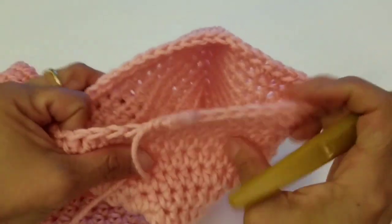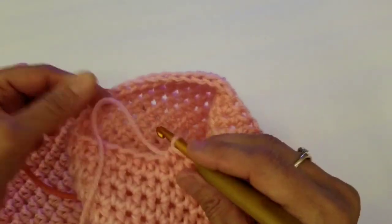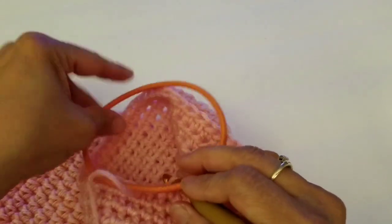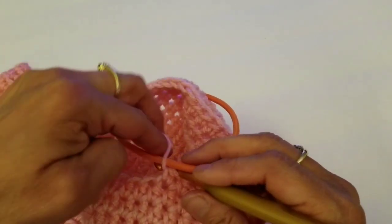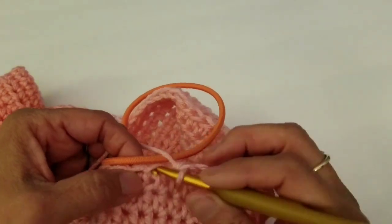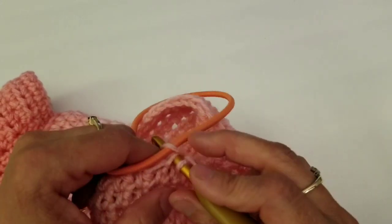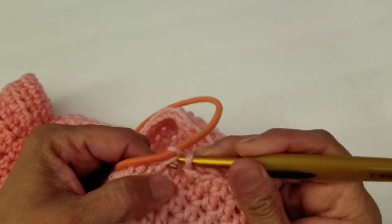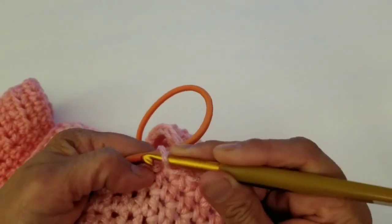I'm going to turn my work sideways and put this right here. And I'm going to take this thread and put it over the band. And in the next stitch right here, I'm just going to do a slip stitch so that we can connect the elastic to the yarn.